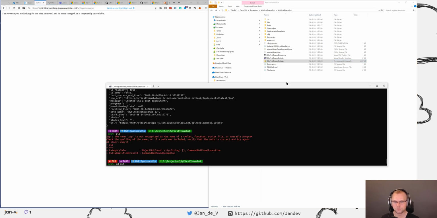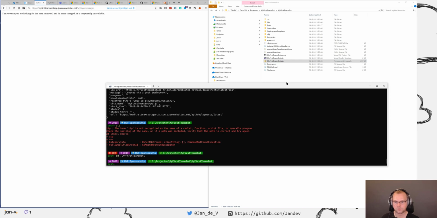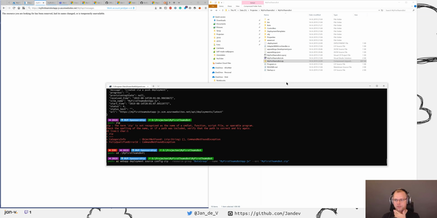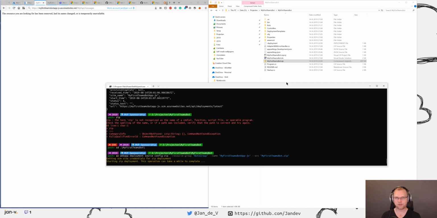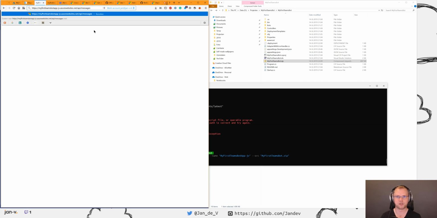Say my first. And web app deploy config source. Yeah. This will work. So I won't have an anticlimax. This will be the climax of having no 404 anymore.